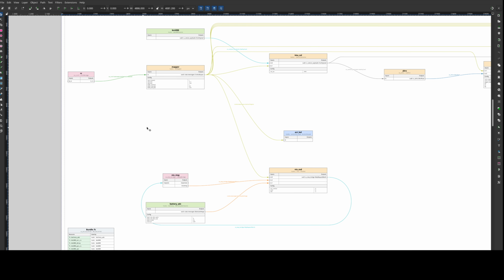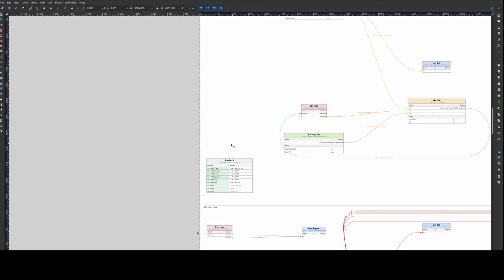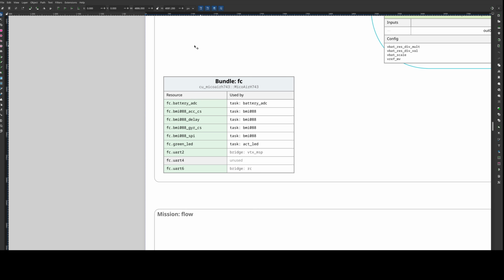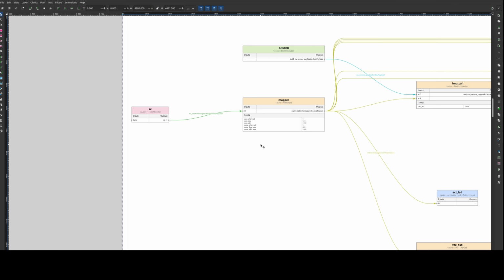And what is new, and we can show that there actually, those are bundles of resources. So we realized pretty quickly that when you have, let's say, a flight controller like this, you need resources that are on the board. It could be the board, or it could be your OS, like threads, or serial ports, and so on, right?